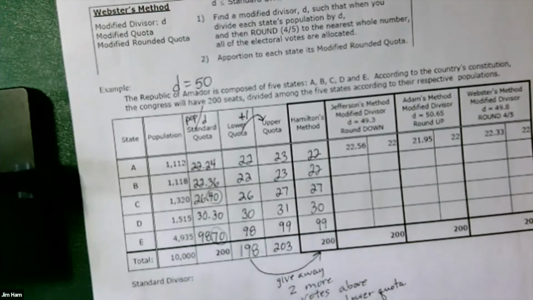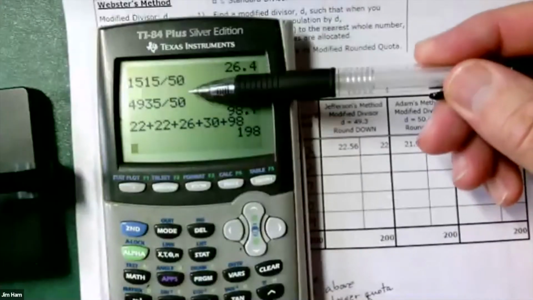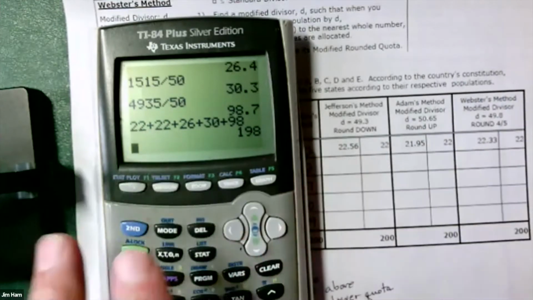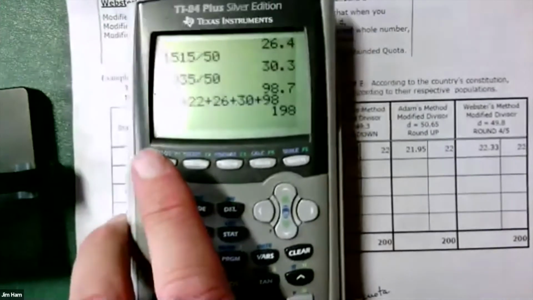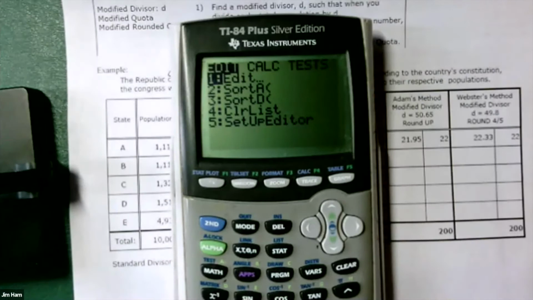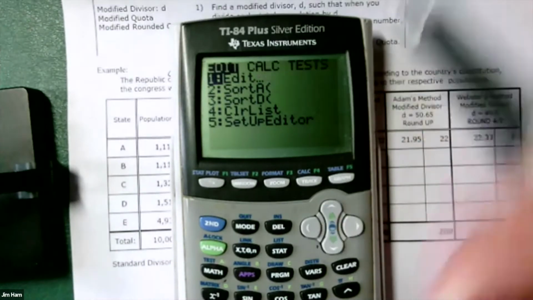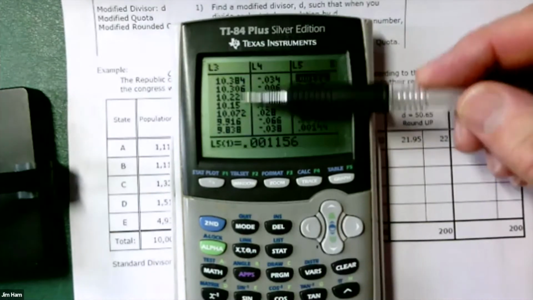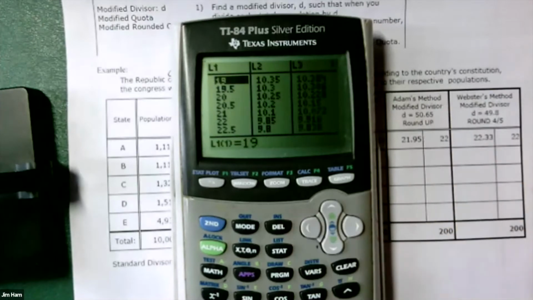Okay, you probably don't want your calculator to look like this. It's kind of tedious to do it all on the home screen when there's a faster way. So get out your graphing calculator. I'm going to take you to the lists, and we're going to take a look at how the lists would handle this. Okay, so hit the stat key and then the edit here. And we're going to enter numbers into our lists. I've got a lot of numbers in my lists.